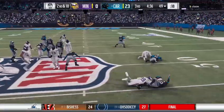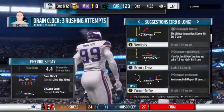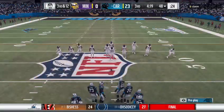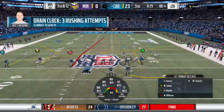And he'll give it here to his running back. And they go backwards here, losing yardage back at the 48-yard line. They'll lose a yard, and it brings up third. The Panthers on third down. They've been very good, 5 for 7 thus far. This is 3rd down and 12.